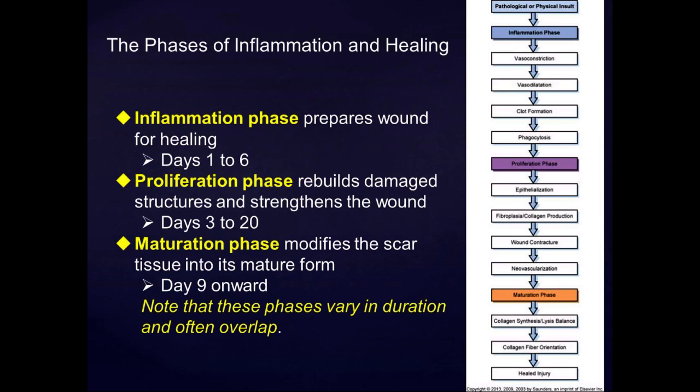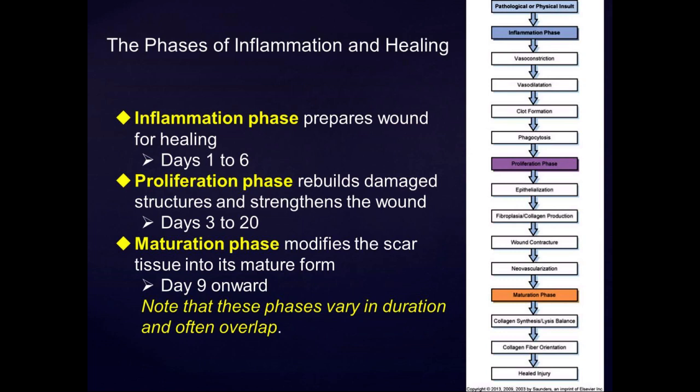We also start to get clot formation if there is a wound. Phagocytosis follows. The macrophages come in response to the chemical signals sent out by the cells, and the macrophages stay until the inflammation is gone. So they're there to clean things up. They need to clean up the mess. That's their job. So if there aren't enough macrophages, then you have decreased fibroblast activity, and the fibroblasts are the ones that send out the histamines. So that inflammation phase is really important for preparing the wound for healing.